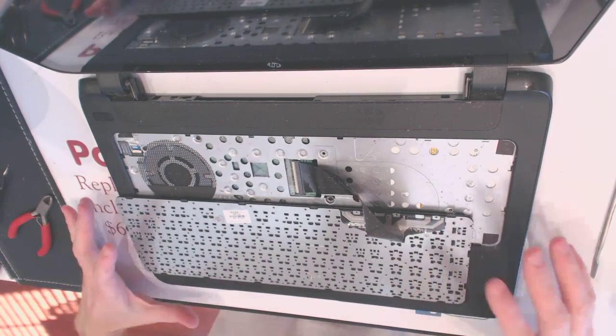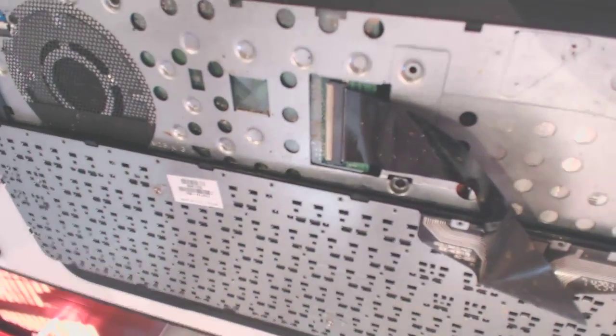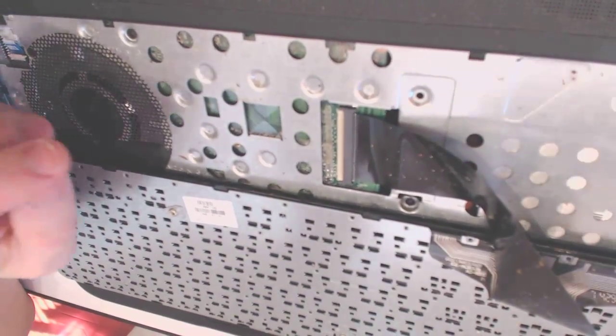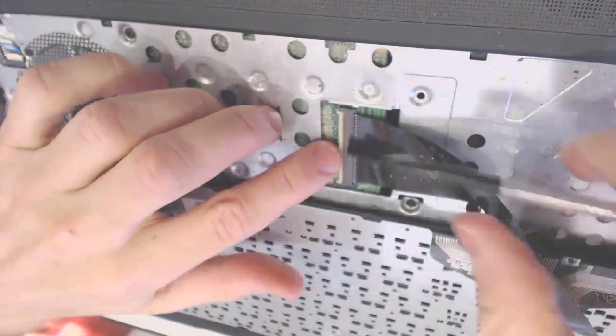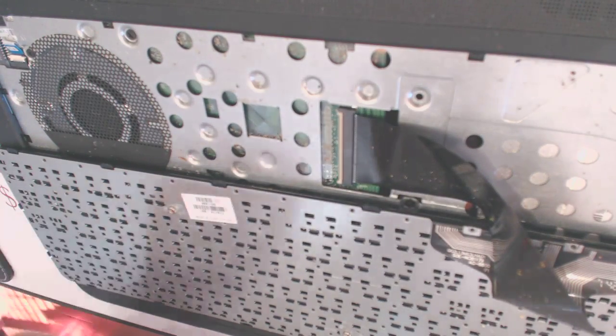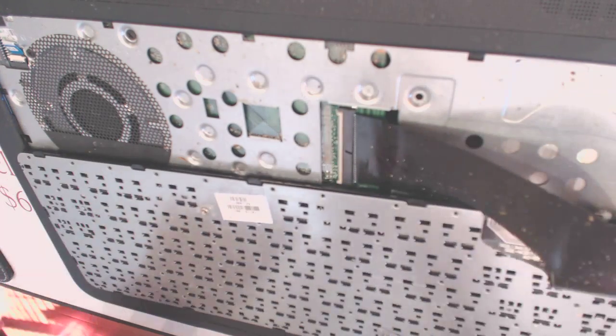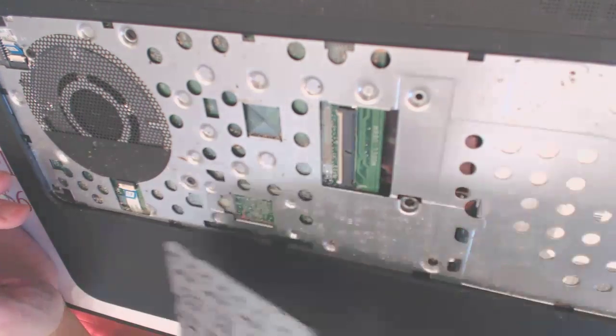Alright, so here we have a reverse hinge, which means you have to lift up this side right here, not the other side. You lift it up like that and remove the cable. But before you remove it, you want to mark which way is up. So this is up right here, like that.